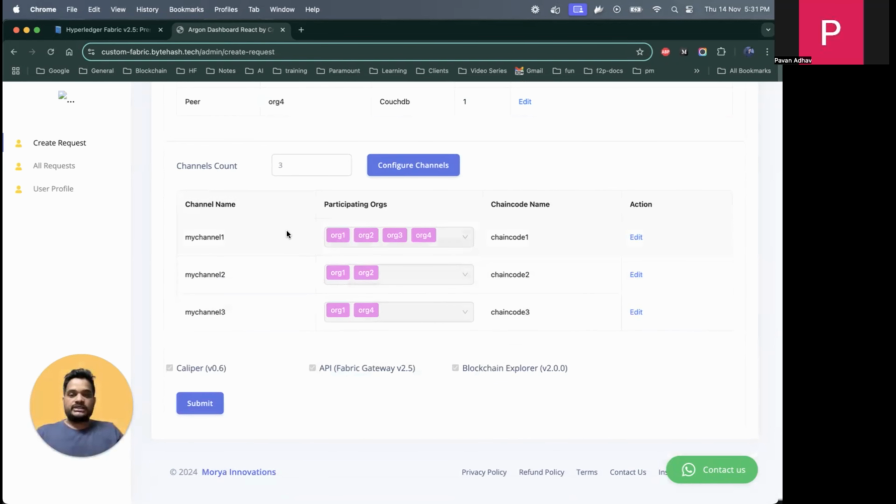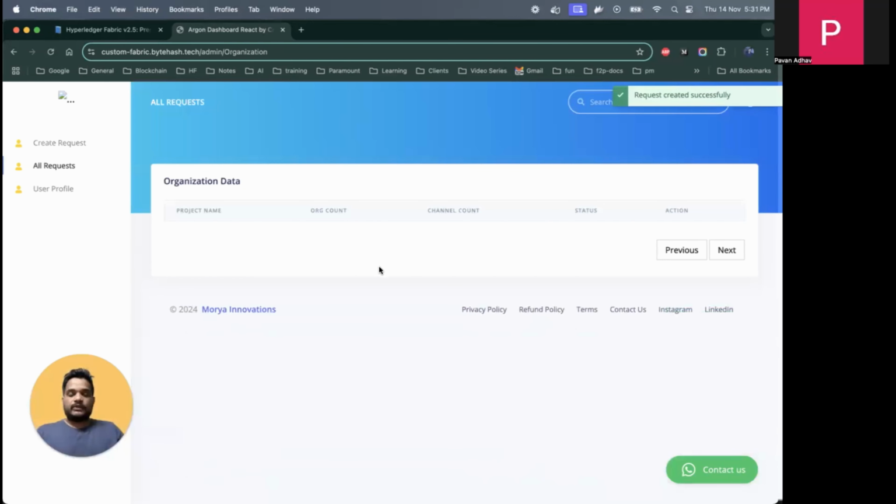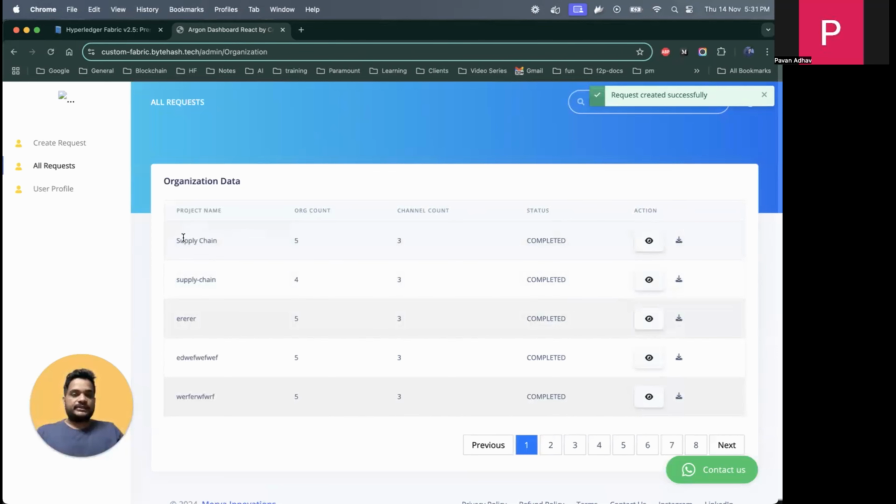All right. So these 3 channels will get created automatically. Here by default, I'm using Caliper version 0.6, API Fabric Gateway 2.5, and Blockchain Explorer version 2.0. This code will automatically get created. We have to just submit, and we'll be able to see the project details.